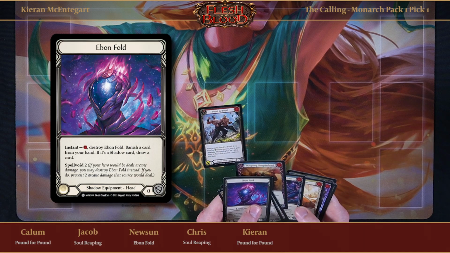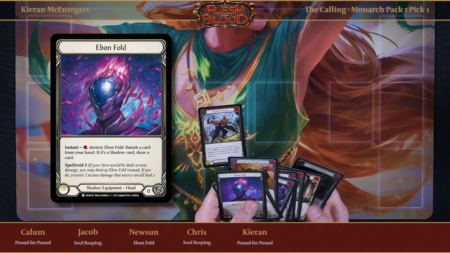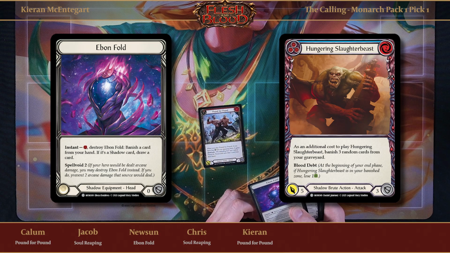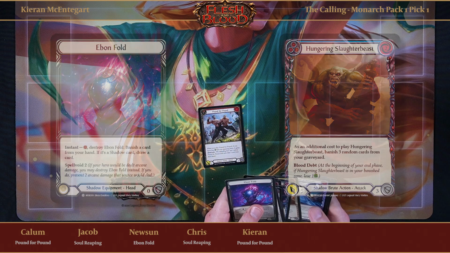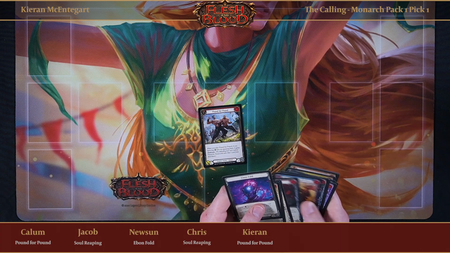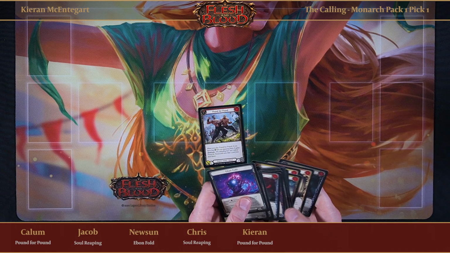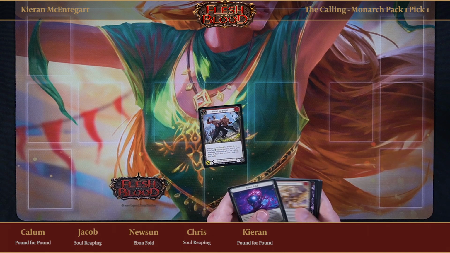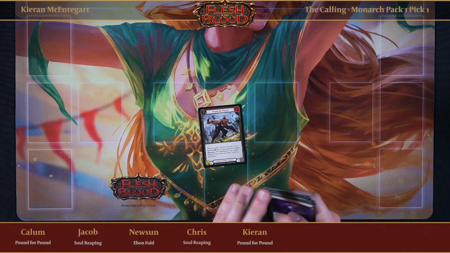If we look through the Brute Leviathan cards we have available, there's effectively very little. There's only the blue Hungering Slaughterbeast. So I could have taken the Ebon Fold and looked to force Leviathan a little bit. It's very, very strong in Leviathan. I'm not giving any signals of cards I'm taking, because there are no Brute Leviathan cards in here anyway. So the person to my left might be thinking, well, actually, I'm leaving it pretty open. They would have known I've taken the equipment.